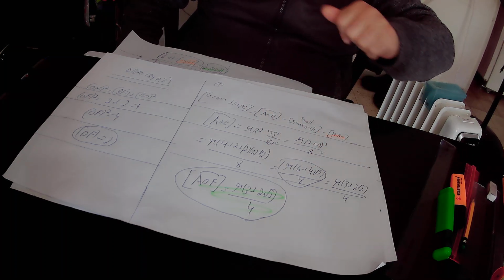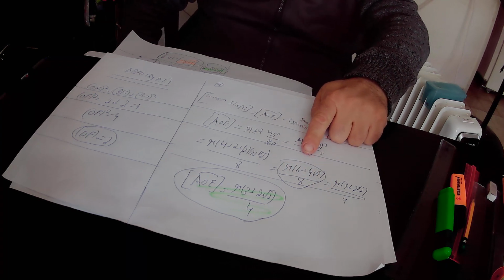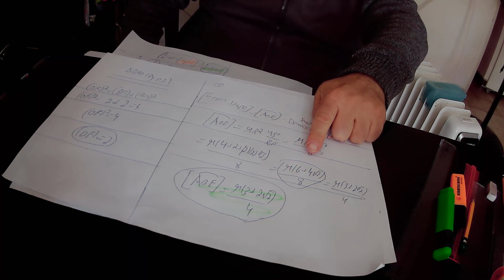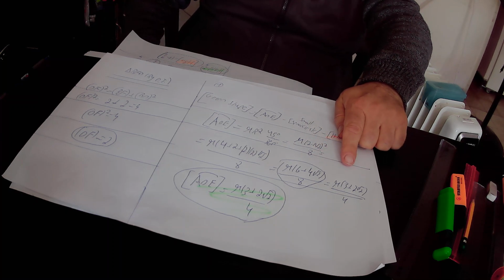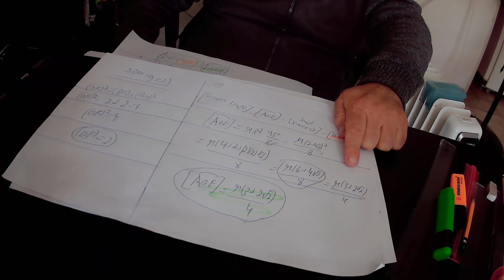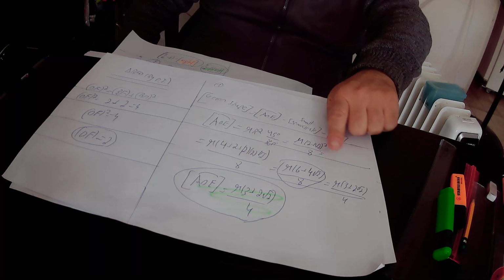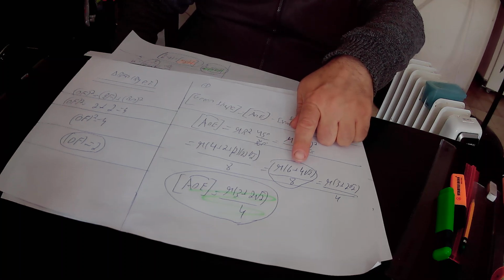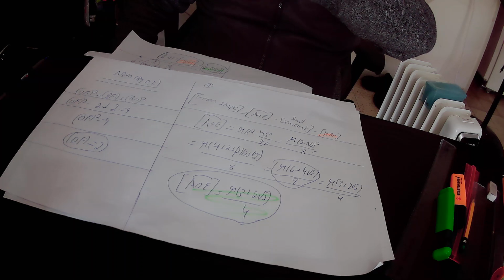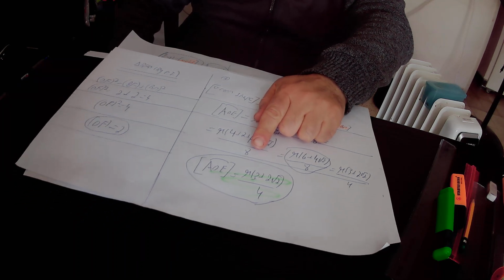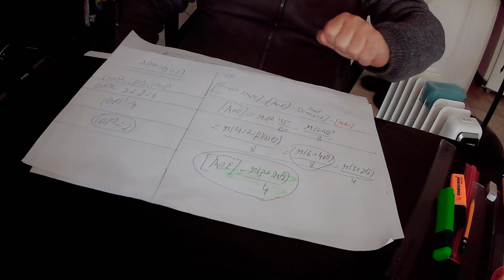Here we divided both the numerator and the denominator of this expression by 2, and we got that this expression after we divided by 2 will be equal to pi, and 6 over 2 is 3, and 4 times square root of 2 over 2 is 2 times square root of 2, and we have to divide the denominator 8 also by 2, 8 over 2 is 4. So in conclusion, we found out that the area of the big sector is equal to pi times 3 plus 2 times square root of 2 over 4 square units.